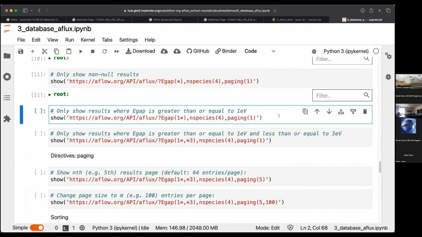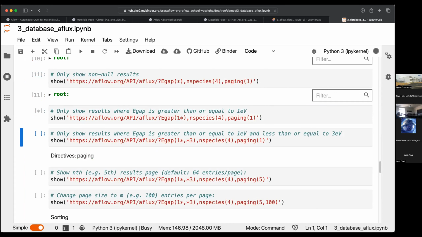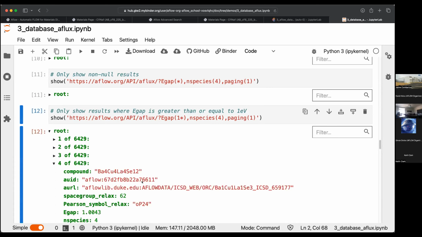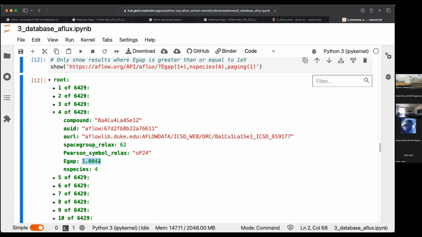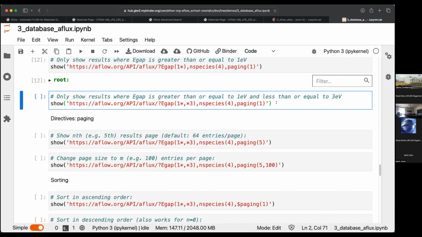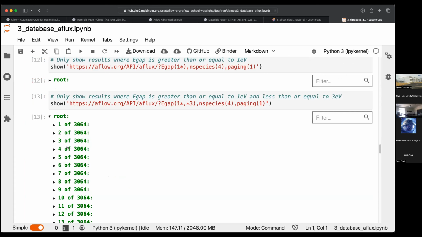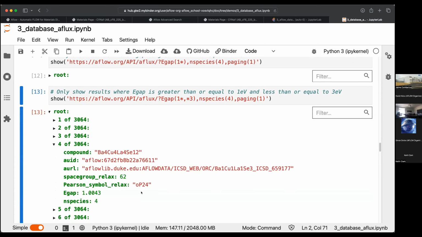And then, as in the search, we can limit the results. So if we put a number and then the star, this means everything that is larger than this value. So if we now look at gaps that are at least 1, but you also can limit it on the other side. So now we have between 1 and 3. So we will have no EGAP that is actually larger than 3.